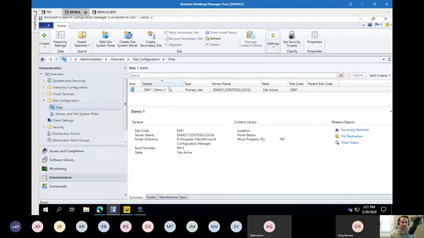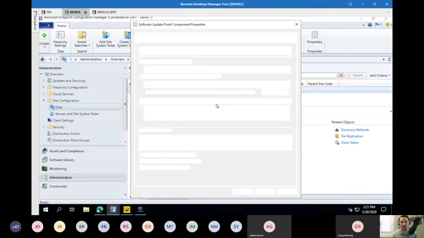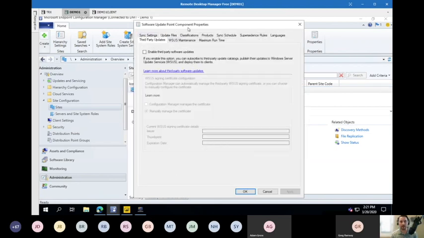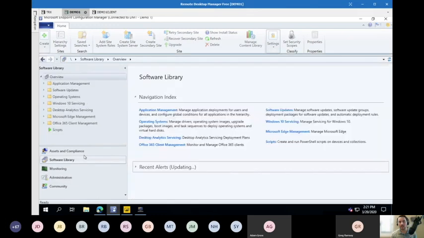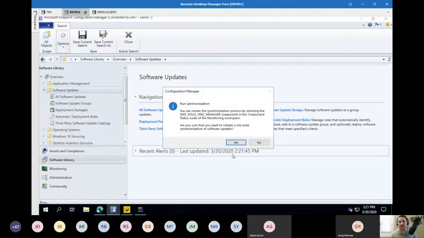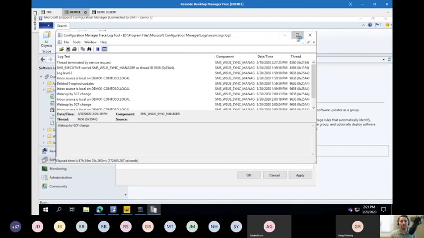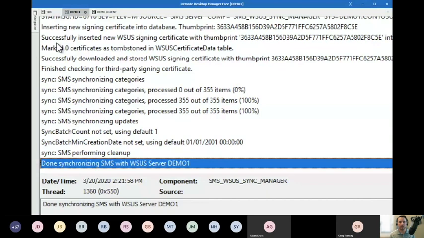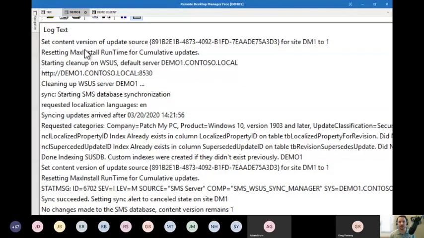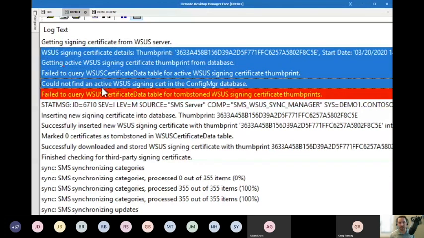Now, within Configuration Manager, there's a new feature in 1806 or newer current branch where you can have SCCM automatically read the certificate that's being used for third-party updates. Once we generated that certificate from our tool, if we choose to allow Configuration Manager to manage the cert, then after we trigger a software update point sync, it's going to automatically read that WSUS signing certificate that we created within our tool and add it to the Configuration Manager database. If we look at the WSyncMgr log really quick, we can see that it detected this new certificate that was added into WSUS, and it automatically added that into the Configuration Manager database.